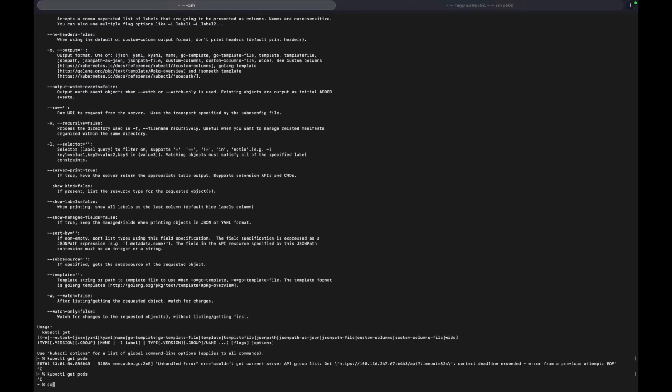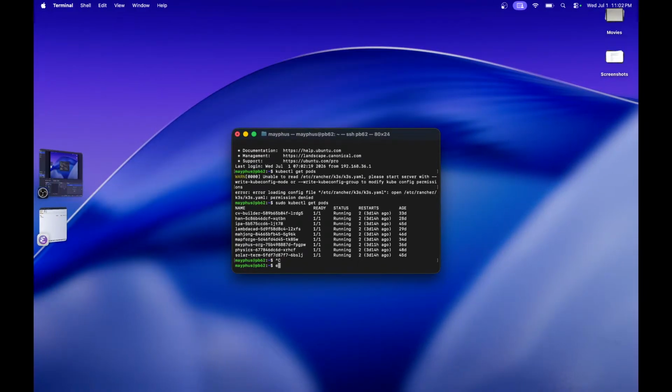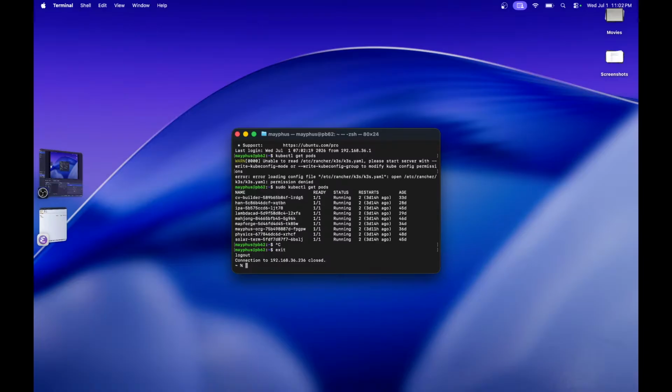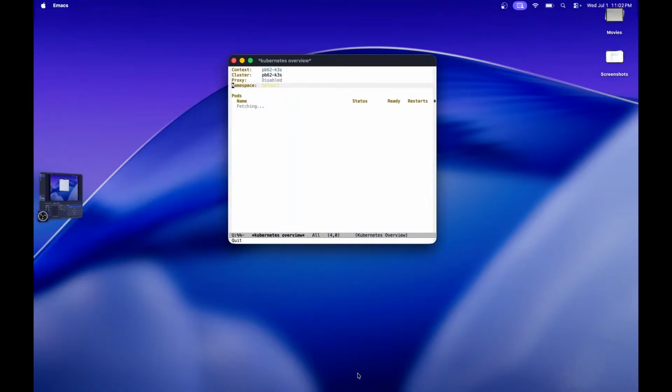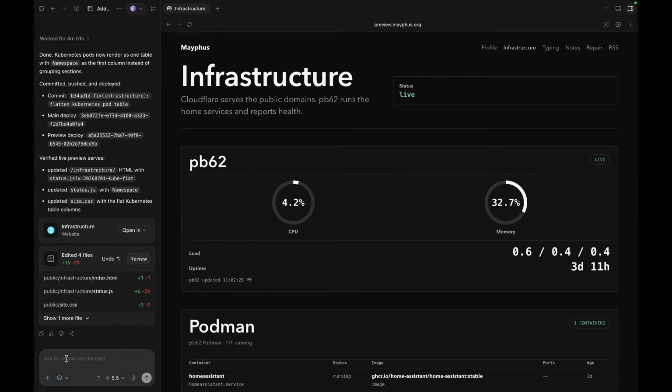Okay, I'm too lazy to go back. Simply put, my MacBook cannot successfully get my PB62's Kubernetes information or call its API.